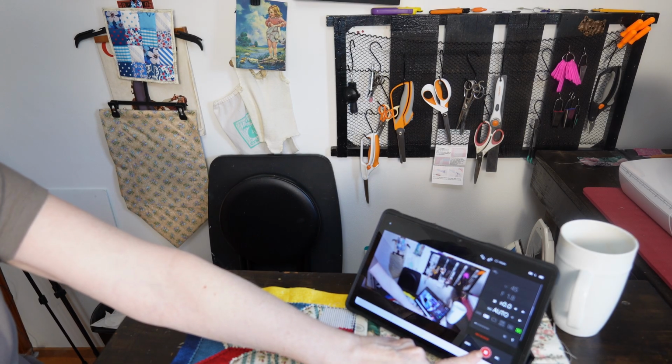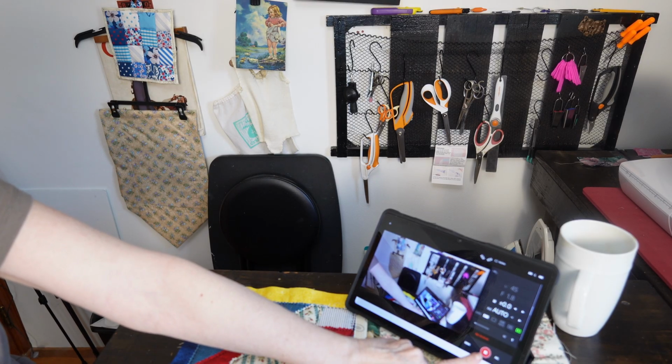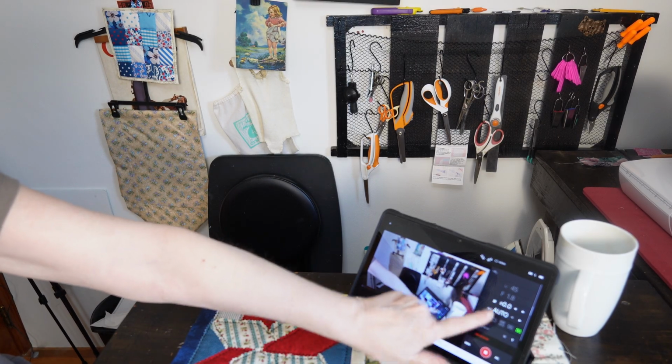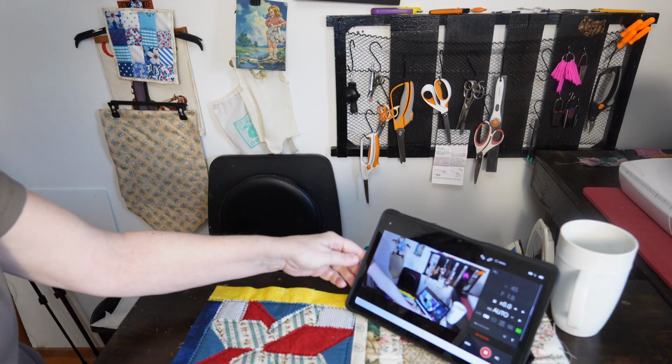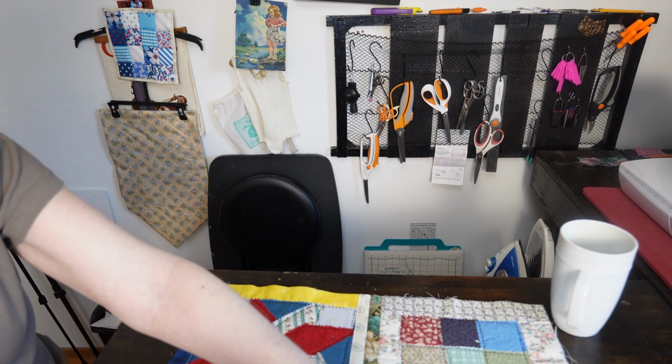And you may have seen me from time to time putting my hand over to turn that off. And then I can also control settings here. Super simple. I usually keep that really close to me, so you'll probably see it in some of my videos. It is really, really handy to have that. And it doesn't affect anything with the camera. It's basically just a viewer and a controller so that you can turn your video on or off without having to go to your camera each time.